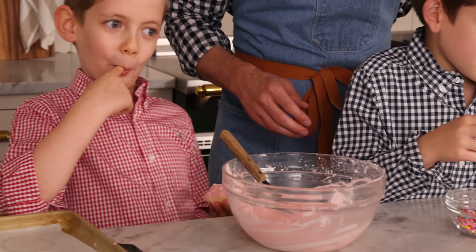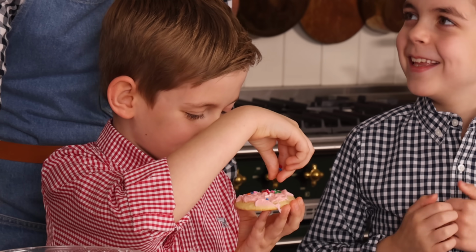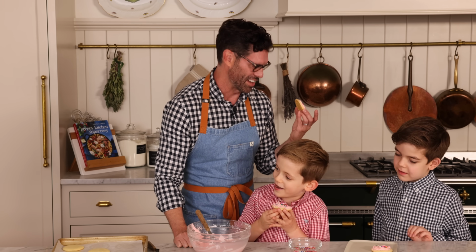Set that aside. George, give it your time. Who thinks this looks like the most yummiest cookies in the world? Okay, those look nice. Do you want to eat these now or later, like after dinner?